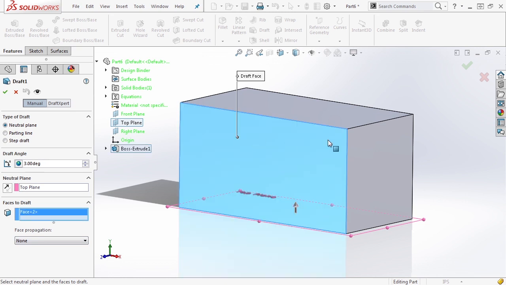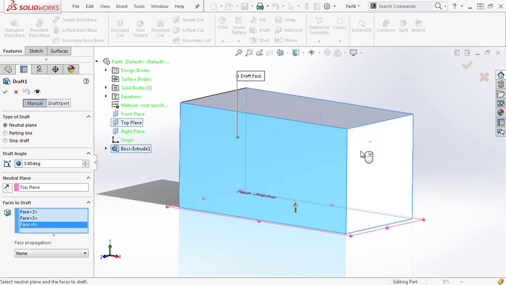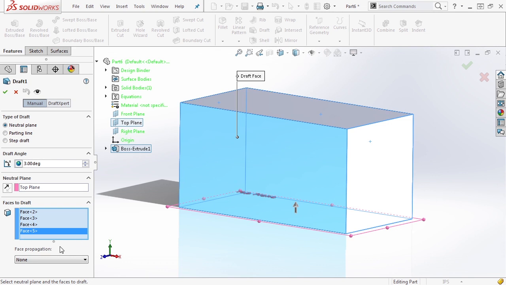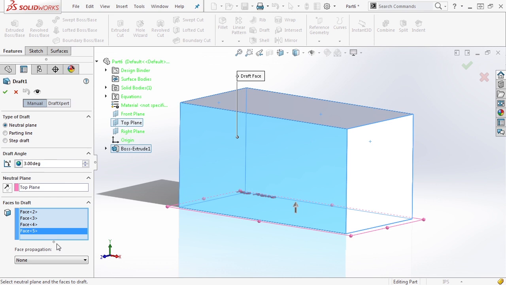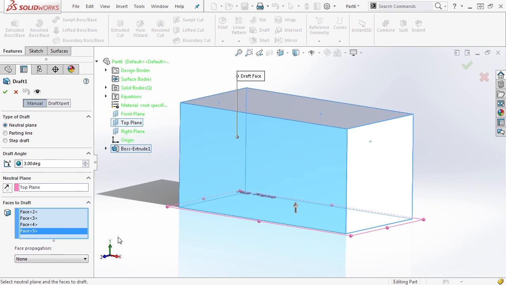I'm going to select the front face, the side face, and then I'm going to right click and go to select other, and that allows me to select the back face and the left face. Now, SOLIDWORKS 2016 has offered a nice option. The small dot below the selection box allows you to move it up and down and gain as much or as little room as you need for your selection. Now, in the past, it was only set to about 3 or 4 of these wide, so you had to scroll up and down, especially if you had many selections and you were trying to find a specific one. So 2016 is very nice that we have this option now to drag this box up and down.